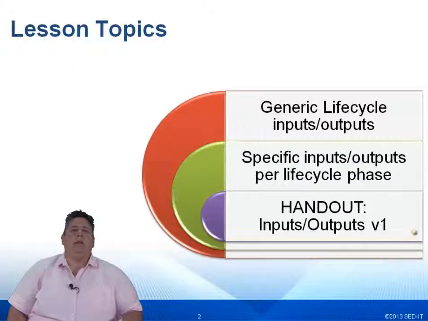There is a handout, and the handout is incorporated. So this handout called Inputs and Outputs version 1 is actually incorporated into the enlarged slides and handout document that you can get from the download section of the course page. Before you go any further, go get that handout, make sure that you have it, because if you don't, what we're going to be talking about is not going to make sense. You need to follow along with the various tables. Now, hopefully that's enough of a warning here.